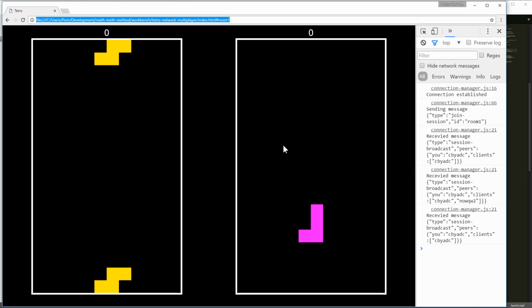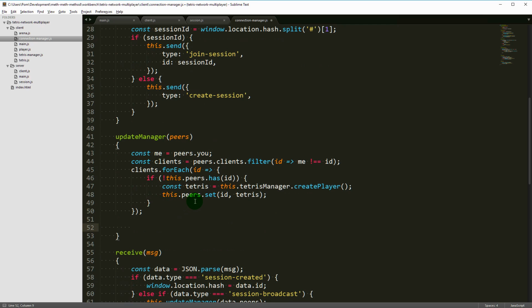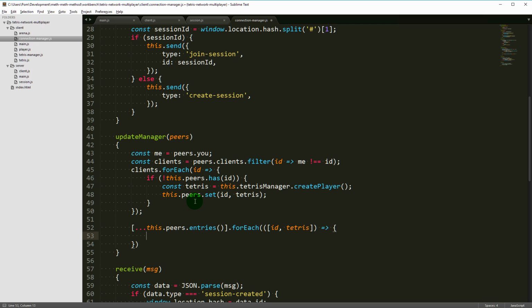We just create new Tetris instances if we need to, and we never delete them. So the way to do that is we can convert the peers entries to an array. So we say this.peers.entries. Now we have a pair of IDs and Tetris instances in an array that we forEach over, and we want to spread that to ID and tetris because we got a pair here. We can just put that into variables, so it's a little bit nicer to work with. So now we're iterating over all the peers we have saved. If any of the things that we have on screen is not in the broadcast message, we can delete it.